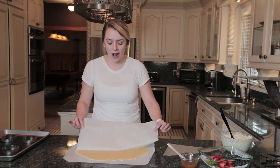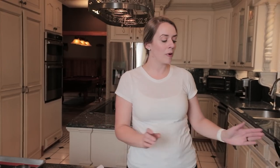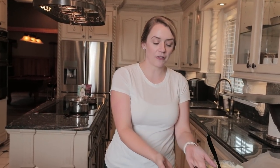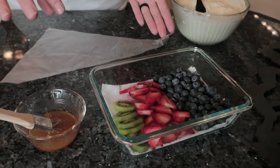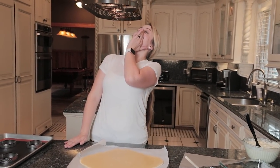The dough is already made. We're gonna go ahead and prepare that, going in these cute little tart containers. We'll bake those. Once they're ready and cooled, we'll be putting in some of this delicious pastry cream. Top it off with some of their favorite fruits, as well as a beautiful glaze to get it that nice shine.